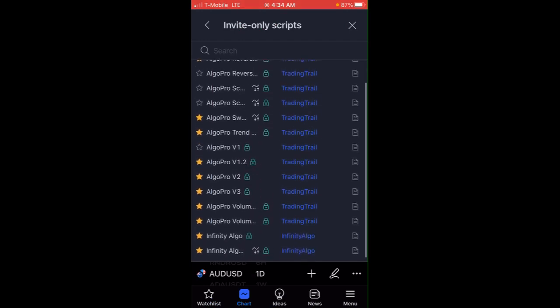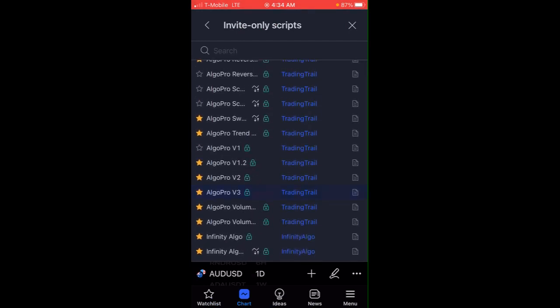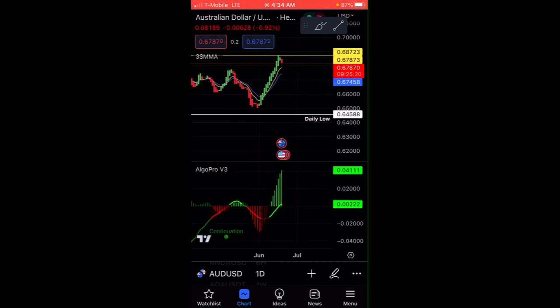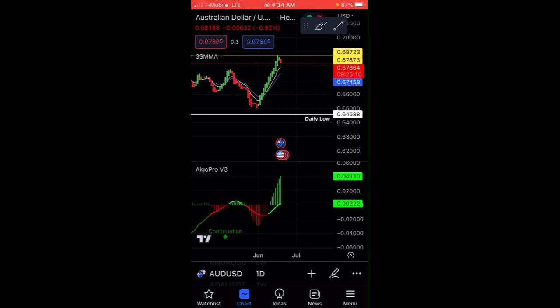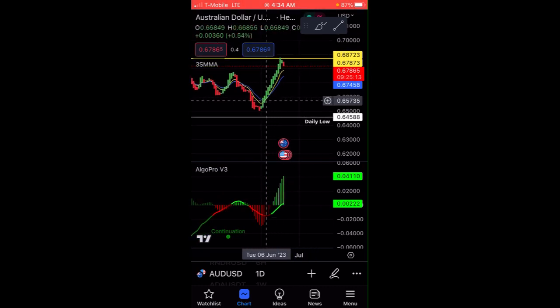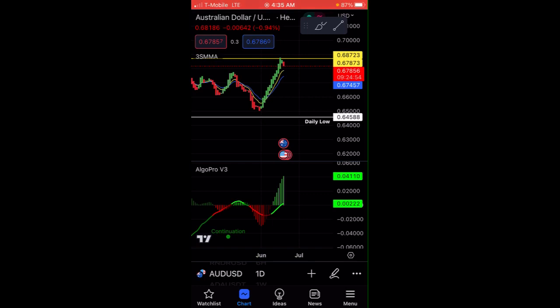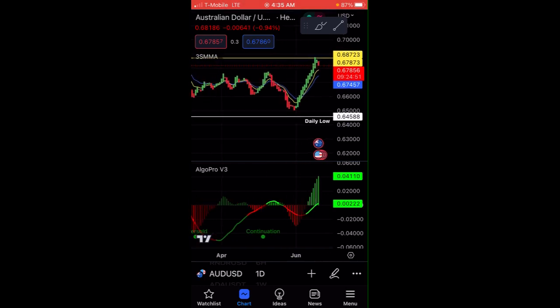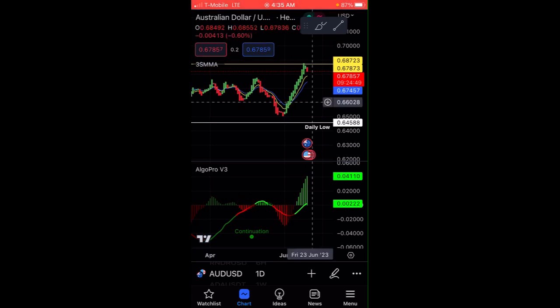what else it offers. There's version 3, which kind of gives you an oscillator, shows you if it's bearish or bullish. So what we could tell here from the Australian dollar is you can actually go by these little lines right here. You see, it shows you when it starts going down. So we see right here the Australian dollar is starting to go back up again. Like I said at the beginning of this video, it's probably going to start going back up again because of the holidays. But you could also follow these lines.